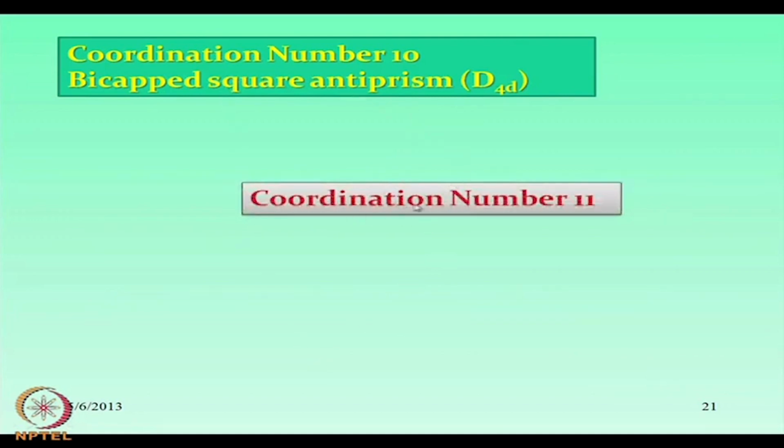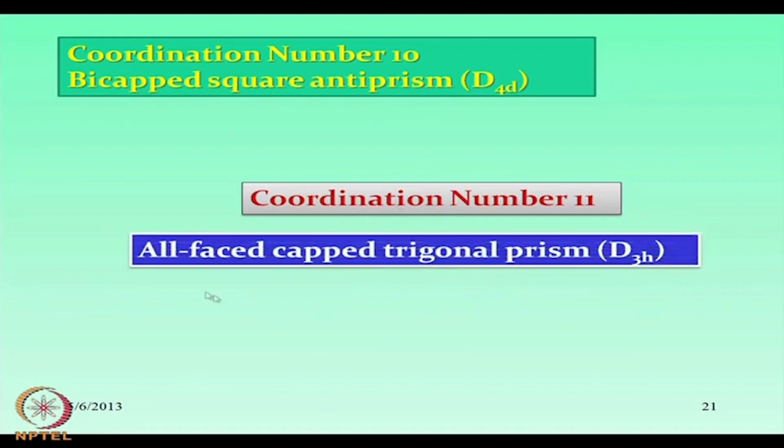Similarly, if we go 1 point further for a coordination number of 11, we can get a corresponding geometry where we have a trigonal prism structure where all faces are capped. For the 9 we have seen that 3 square faces are capped, so 6 plus 3, 9 coordination number. Then 2 other faces remaining, which can also be capped to give a coordination number of 11. And lastly, in most cases we can have examples for coordination number of up to 12.